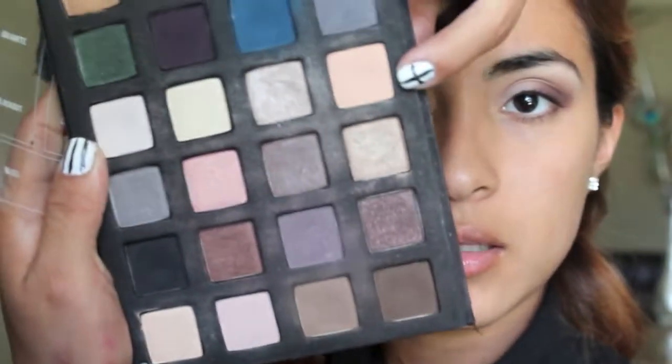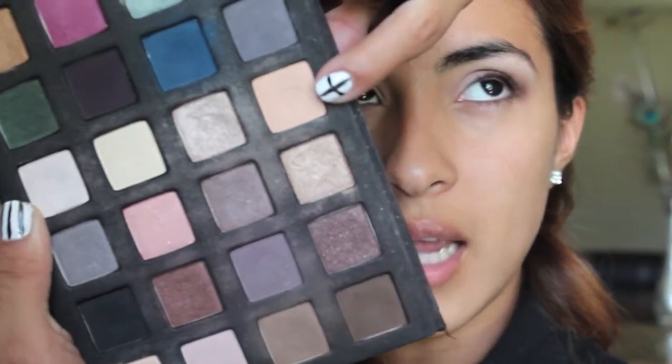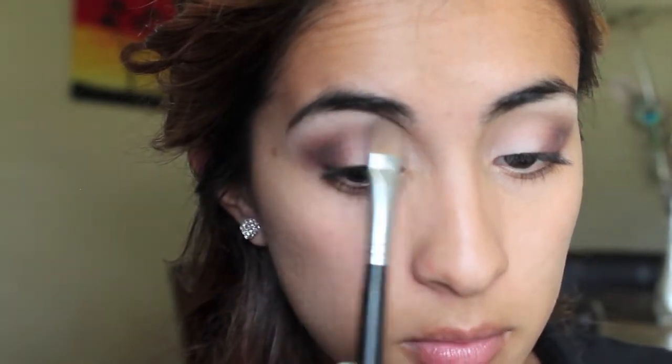For my brow highlight, I'm taking the same E60 large shader brush, and I'm going to use this color here. I think it's called Apricot, but I don't remember. I'm just going to pop this on the high ends of my brow.